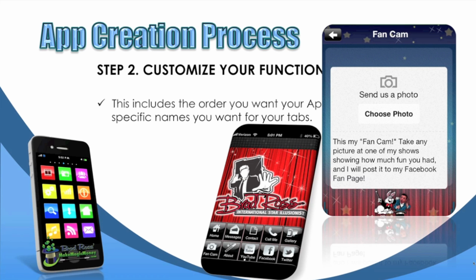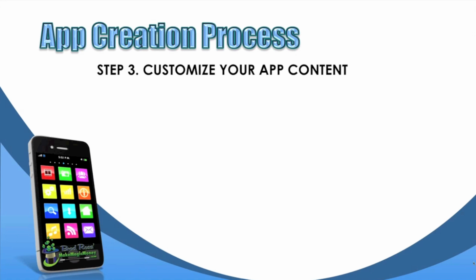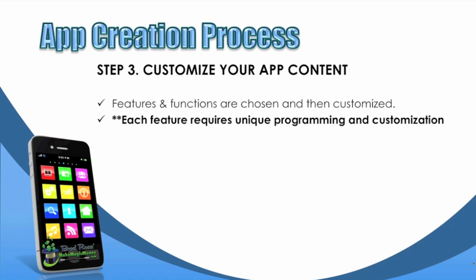That's right. The third step, or coming up next, is customize your app content. Now, by this point, we've decided on what features and functions you want to have in your app. And now Kenny will customize each of the features. Note that each feature requires unique programming and customization. Tell us a little bit more about what happens next.